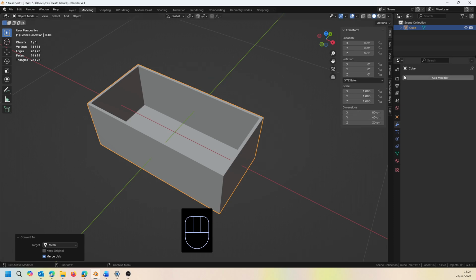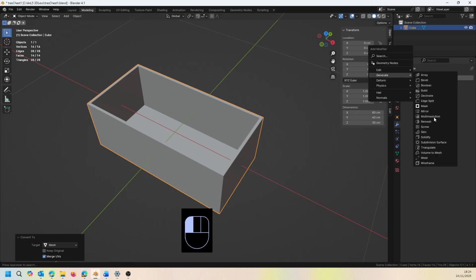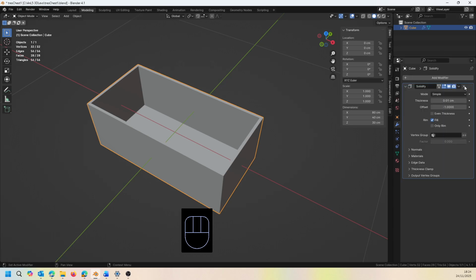Which, by the way, just in case you were wondering, if we go back to the solidify modifier, we can apply it from there, which is Control A. So it does the same thing. Okay, so debatable which one's better. We'll do the next one using the built-in menu. It does the same thing. So I'm just going to remove that one because we've already done that.